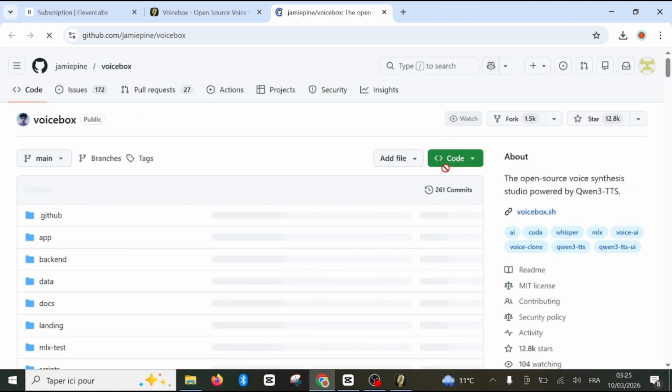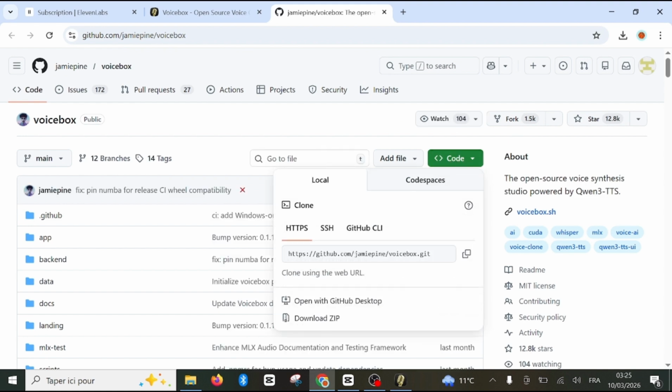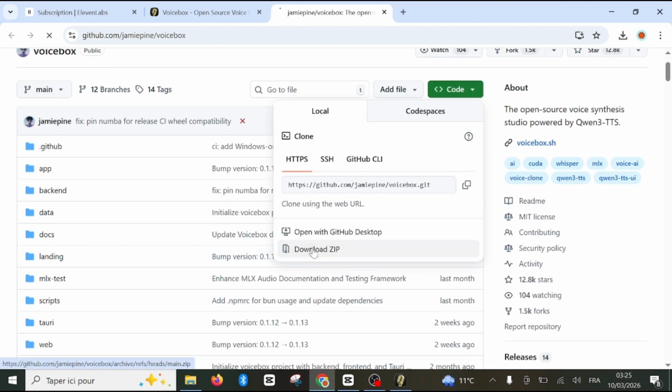Alright, let's get it downloaded. The link is in the description below. I'm on Windows, so I'll grab the setup file. Installation is really simple, just like any app you've installed before. Pick your folder, click next a couple times, and you're done.